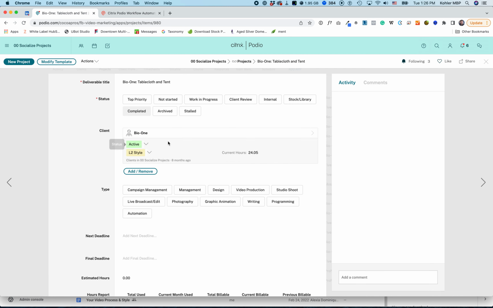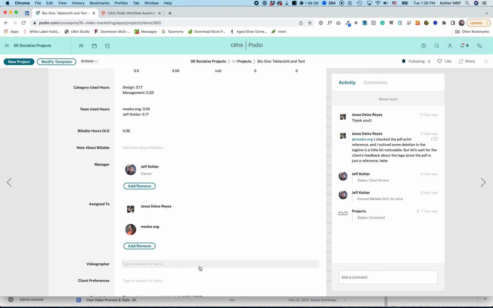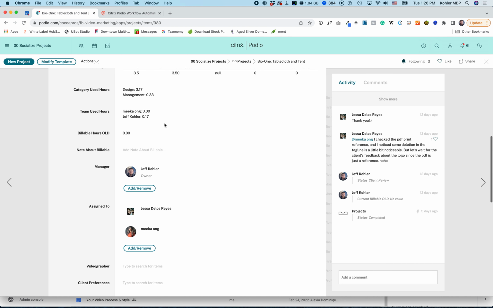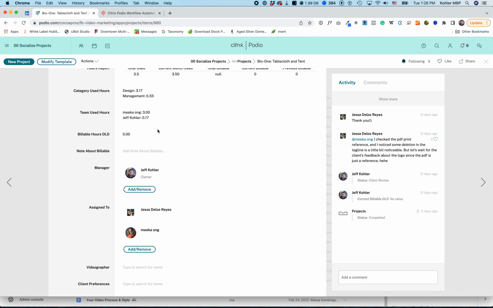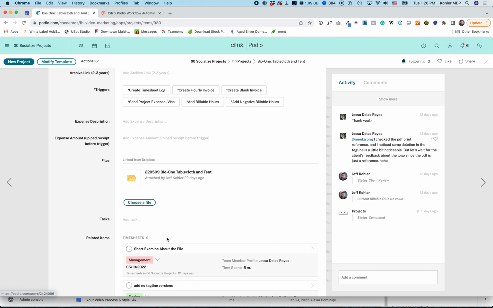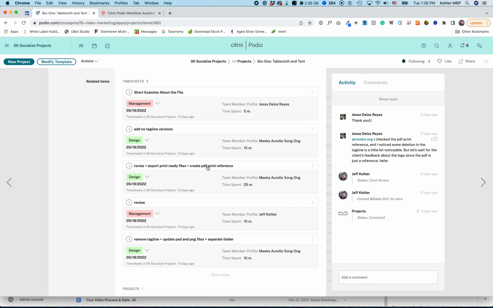Here's another business card, or tablecloth intent. This one got pretty hairy because they were going back and forth on a lot of stuff. But I only see 3 hours. So this is one of those things where it's like, well, do we add more hours in this as well? I'm gonna say maybe. It just seems like we should have done a lot more, but I don't know.